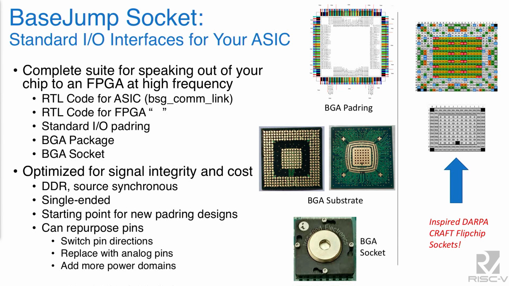We can give you the address of the company to email, and they will manufacture 100 of them or 100,000 of them for you. Okay. And then finally, we also have a socket, a true socket, where you can take your test chips and insert it in the socket. So you have two choices. You can either just solder your chip onto the board, which you do for production, but then you also have the choice of using the socket, so you can test a variety of your ASICs. And you can build a couple of boards and then design 10 different ASICs and then just try them all out with the same boards.